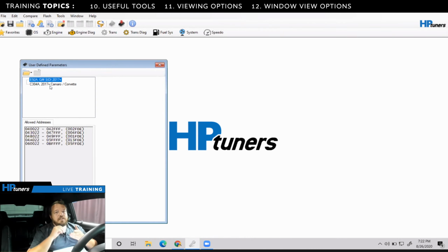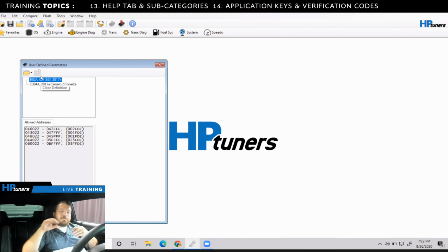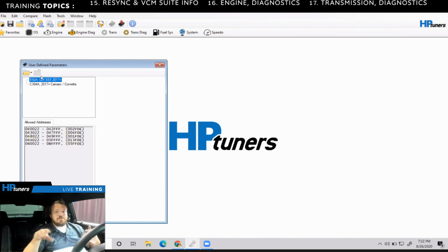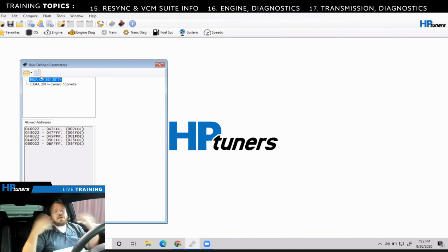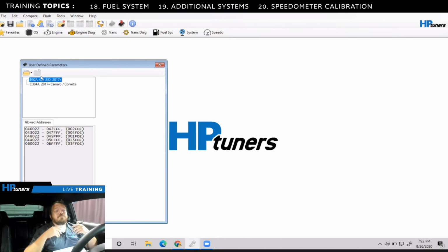You can make your template, and then you can actually import it from TunerPro, right? So you can create your XDF file in TunerPro and import that into the VCM editor. You build it in TunerPro and then you import it through the user-defined parameters. So if you have a table that you want to modify, that you may not necessarily want other people to know you have, whatever it may be, the possibilities are endless.